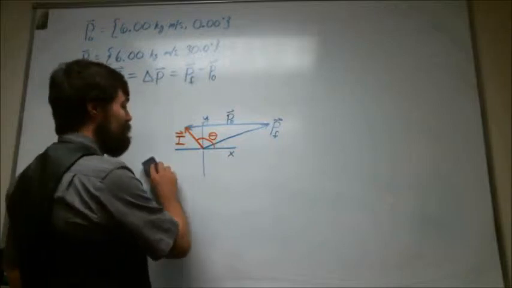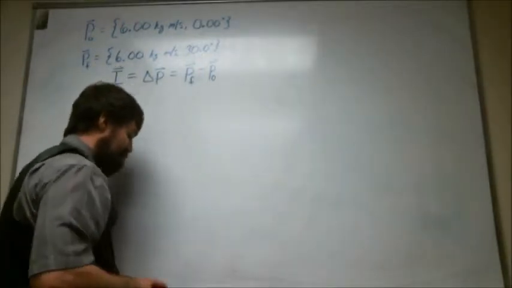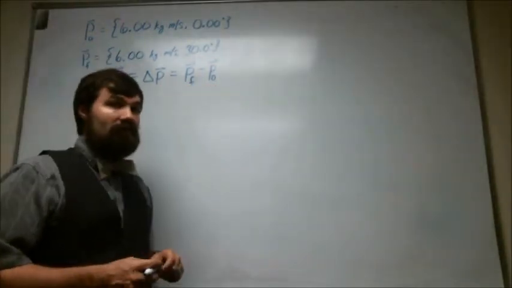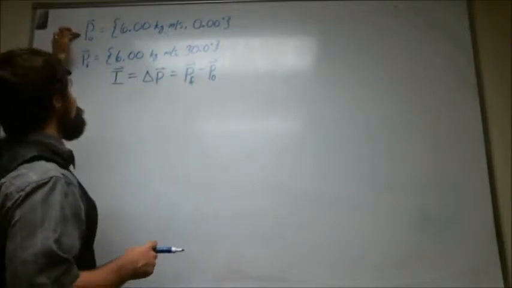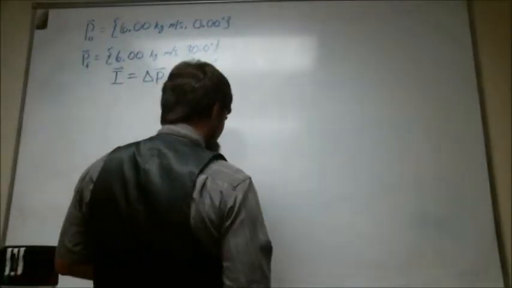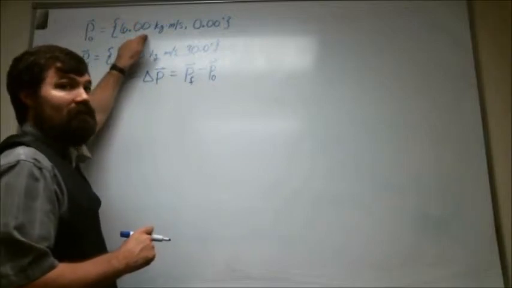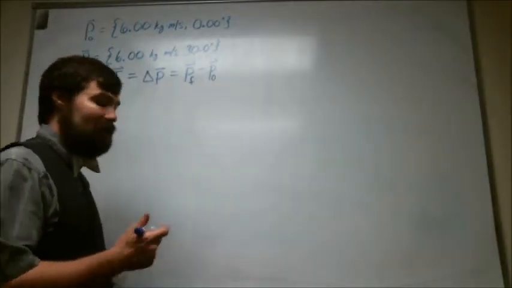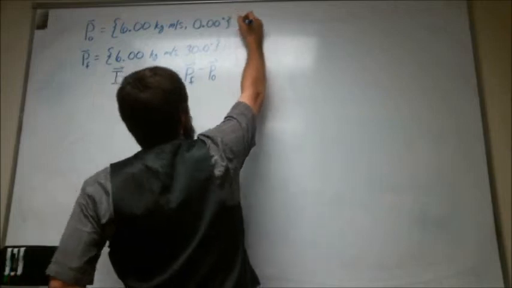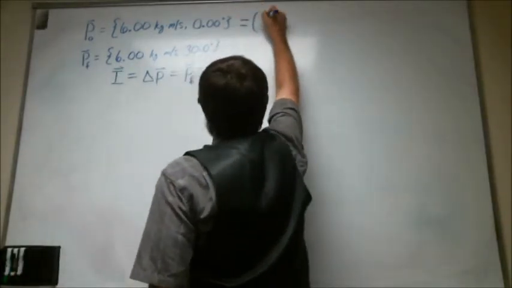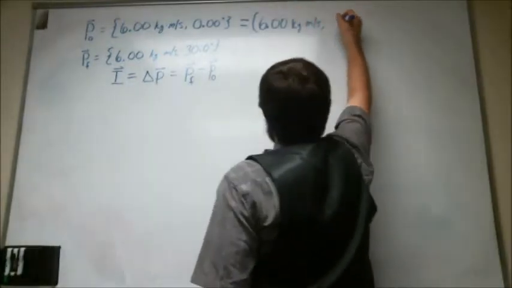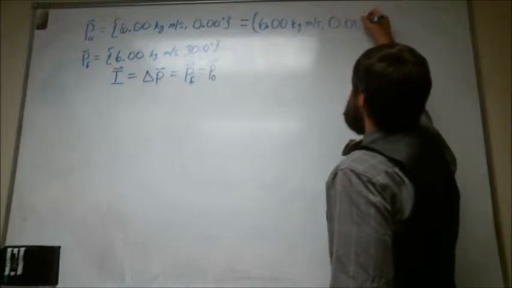So now that I've drawn it, let's see what that looks like algebraically. So algebraically, if I want to subtract these two things from each other, I need to first convert both the initial and the final from polar coordinates into Cartesian coordinates. So this initial one was entirely in the 0 degree direction, means that it's entirely in the x direction. So that's a relatively simple conversion to do, because it means it's going to be 6, which is the full magnitude, in the x direction, and 0 in the y direction.